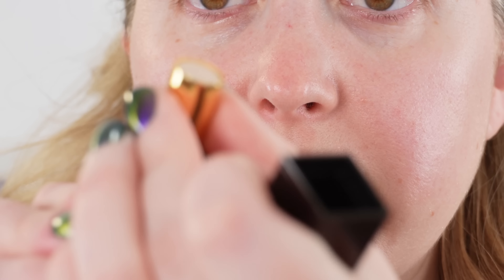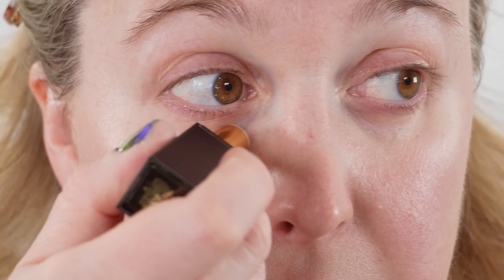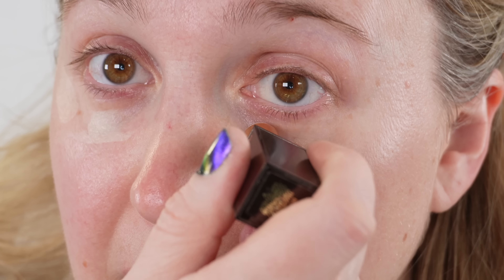We're also going to use the Tom Ford Concealer Stick. Actually, before we put on the foundation, let's use this concealer stick first and see how it performs — maybe we'll even skip the foundation. This is shade 0.0 Blanc, which is what I use in the Shade and Illuminate concealer. It's a great light shade for under the eyes, adds a little brightening, but is a little light for the rest of the face. I'll use my finger to tap this out.